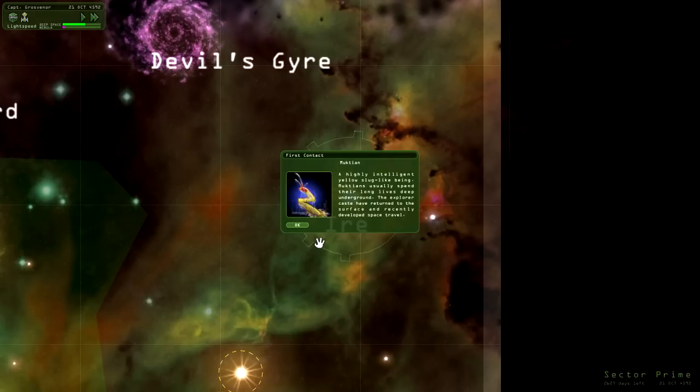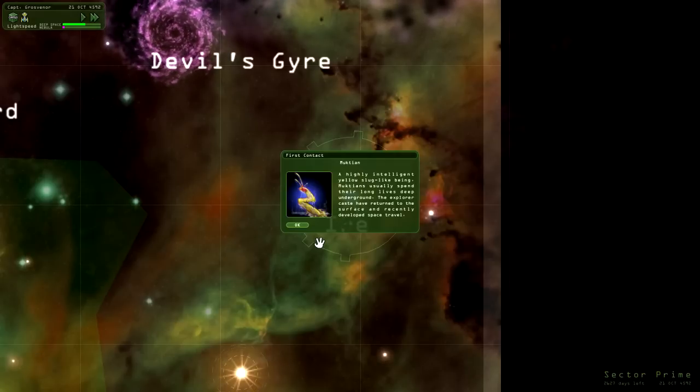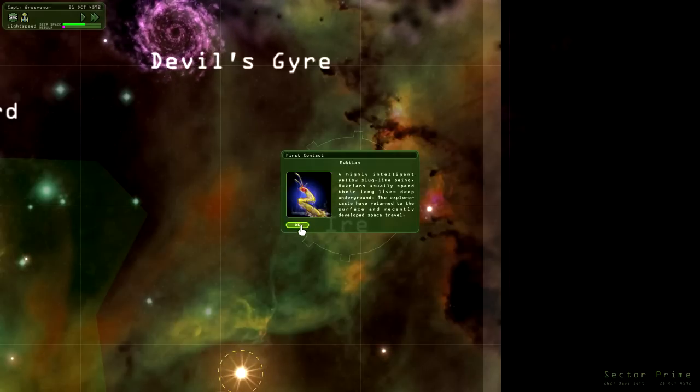The Muktian, a highly intelligent yellow slug-like being. Muktians usually spend their long lives deep underground. The Explorer cast have returned to the surface and recently developed space travel.